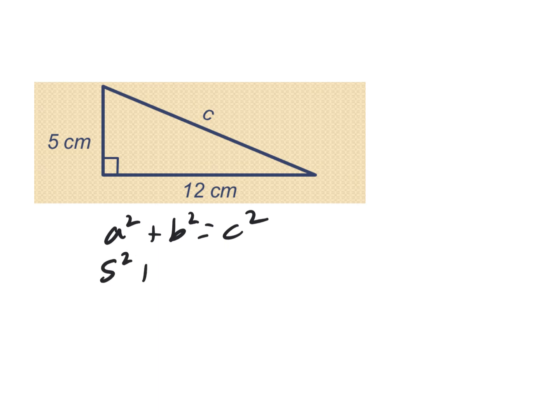So, I've got five squared plus 12 squared equals c². I don't know C. Now, I'm not going to figure out five squared and 12 squared yet. I want to show you something that might be helpful to allow you to have maybe a little bit of a shortcut. In order to solve for C, eventually, what am I going to have to do here? Square root. I got to undo that squaring, right? So, I could actually do that now. Let's square root it, and I can square root both sides. Notice how I put it all under one on the left.